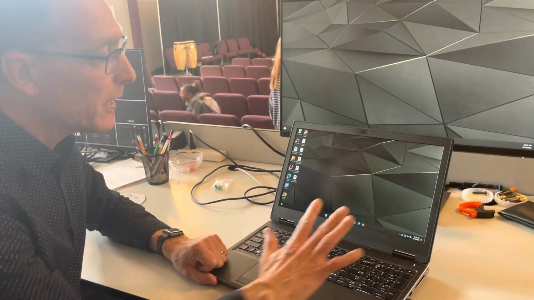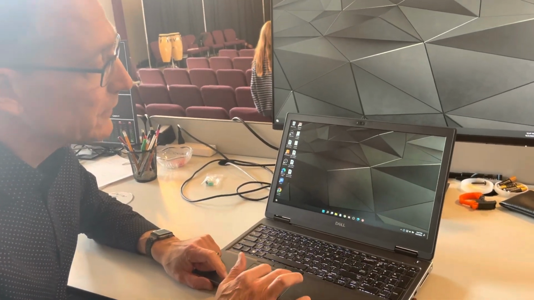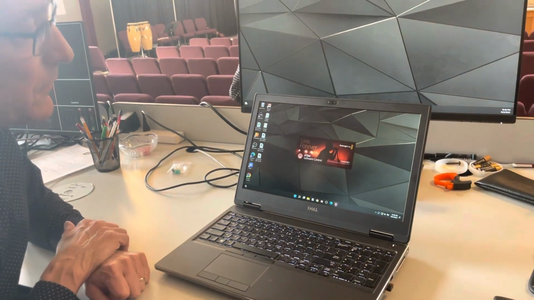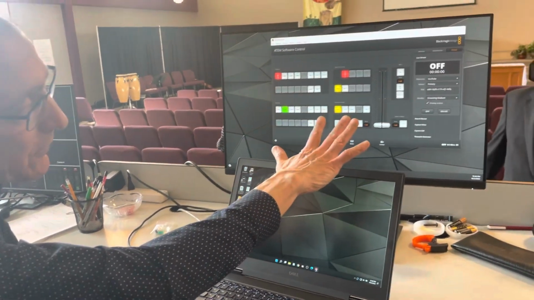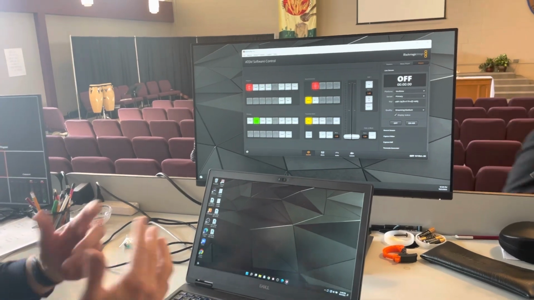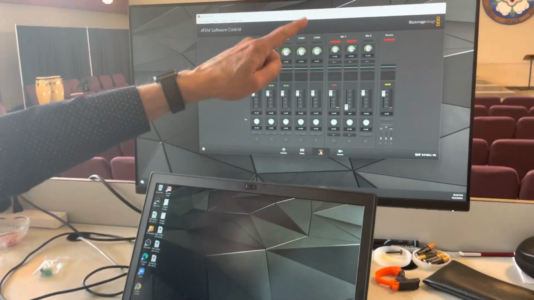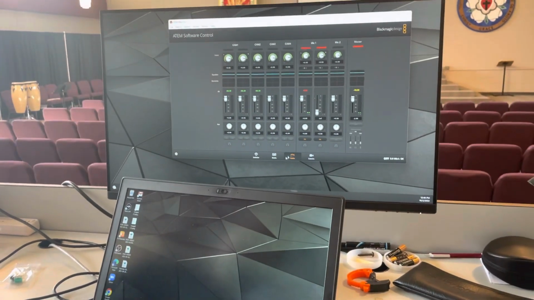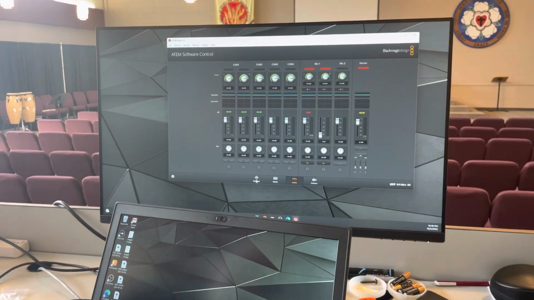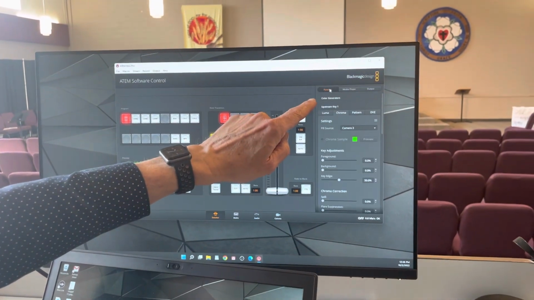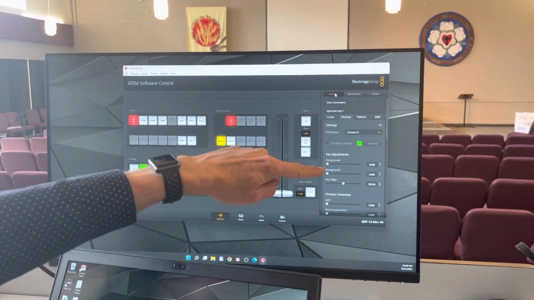So once this is up and running, the first thing I do is launch the ATEM software. I usually have it on this screen so that when the service is going, we can go down to the audio here and just see where the levels are, okay? But that's for a little bit later. So I keep it on switcher for now. And by default, it's often on palette, okay?